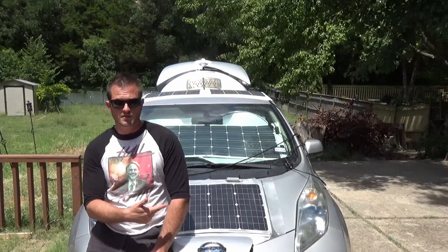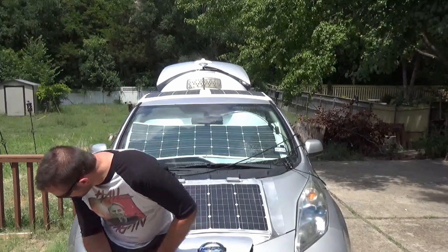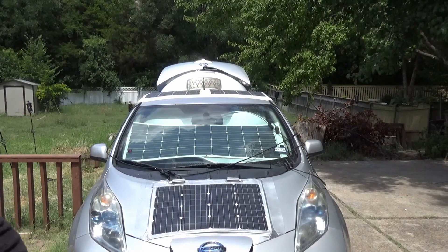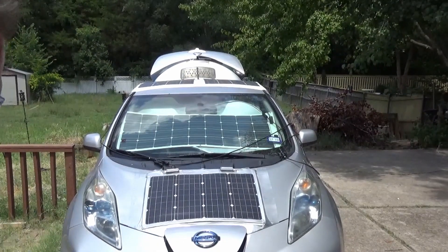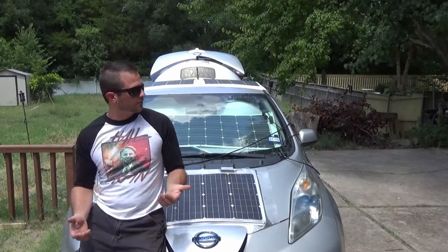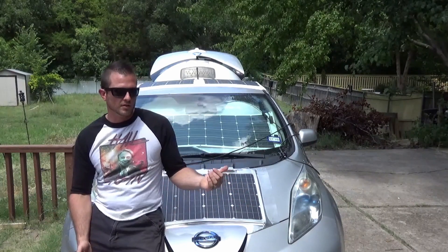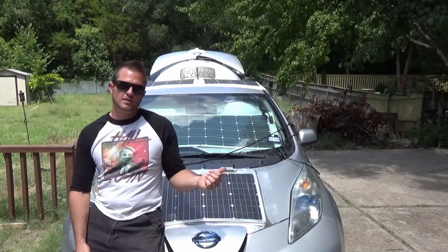So the resale values have just plummeted. I picked this one up for $3,000 off Craigslist after a little haggling. I was looking for one that had a few dents and scratches — you can see the passenger side fender has a few dents — and that helped me get the price down to something where the vehicle could potentially pay for itself. I'm saving possibly $2,000+ on gas, and I bought it for $3,000.